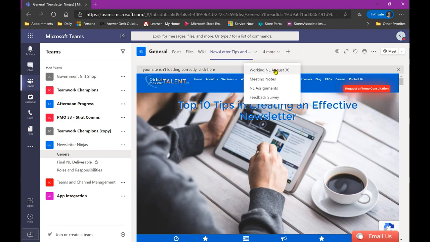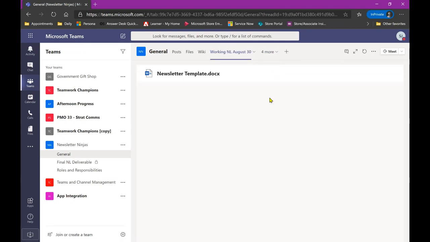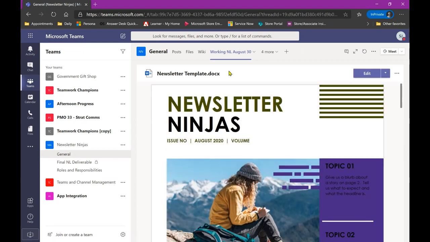The other thing we have is, as we can see here, our newsletter was added as a tab. This is our working newsletter as of August 30th. So we can go in and look at this and work on it directly from this tab up here. So this is what I meant by tabs being like appliances and furniture. These are the resources that we need to get work done within this channel.